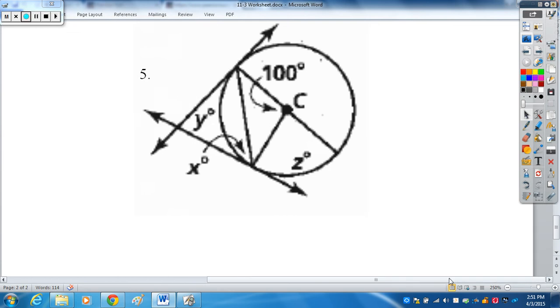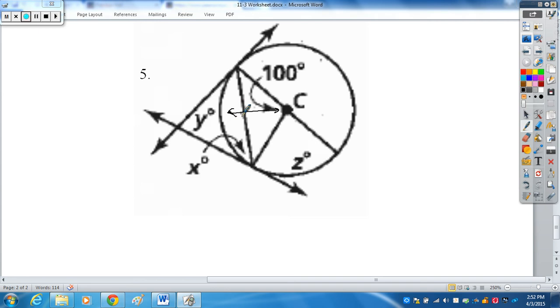Okay, let's talk about the last picture right here. Okay, very similar to the previous one. Just a couple of things to think about. First of all, if we have a central angle measure, I know it's equal to the arc measure here. This is 100 degrees right here. So if I make a little note of that, that's 100 degrees, I think I'll do something like this, that angle and that angle the same. I'll just make a little note to myself.